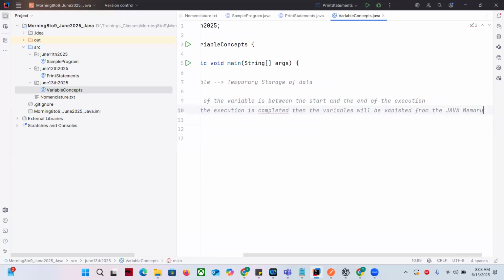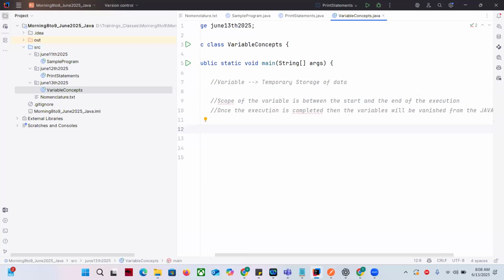Before we go ahead with the variable, let me define the rules to be followed while declaring a variable. It should start with a small letter. You can also start with a capital letter, but as per proper standards, we need to start with a small letter.